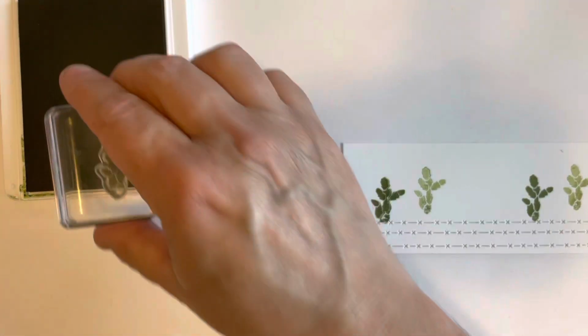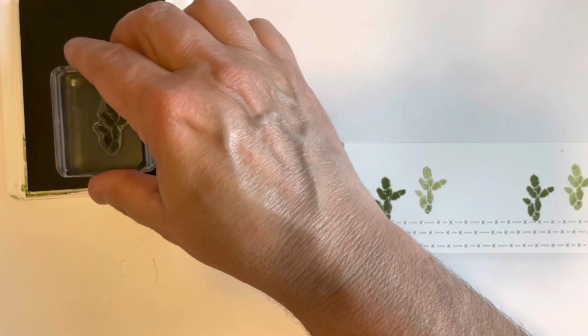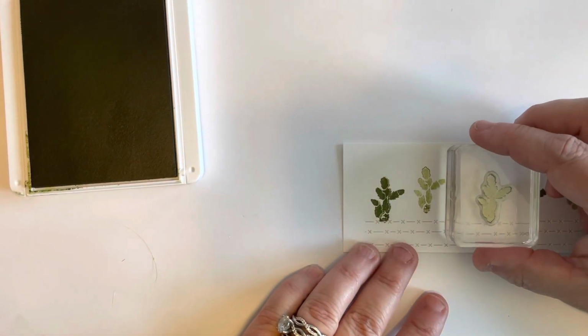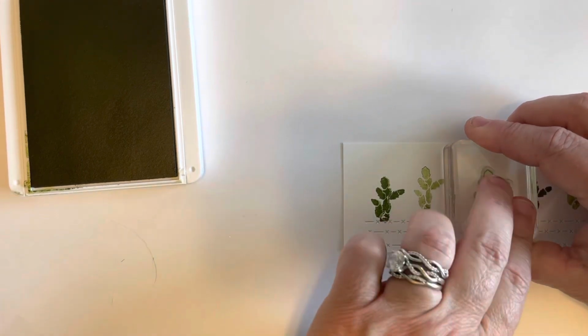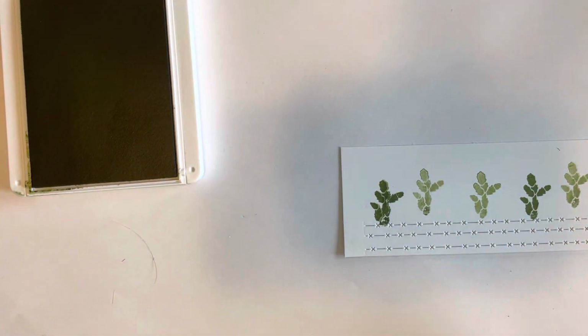Okay. And then I'm going to stamp off to get rid of some ink. And then I'm going to stamp again right there. So that gives me my five. I've got them going at different levels.